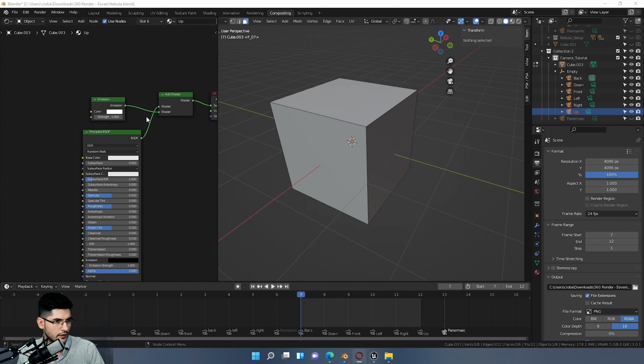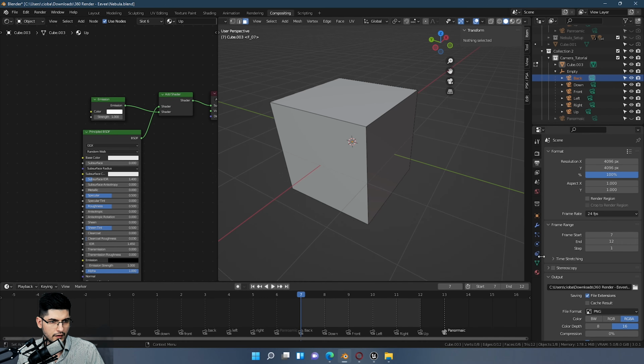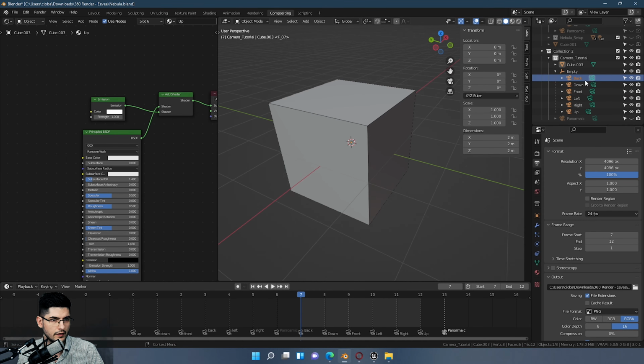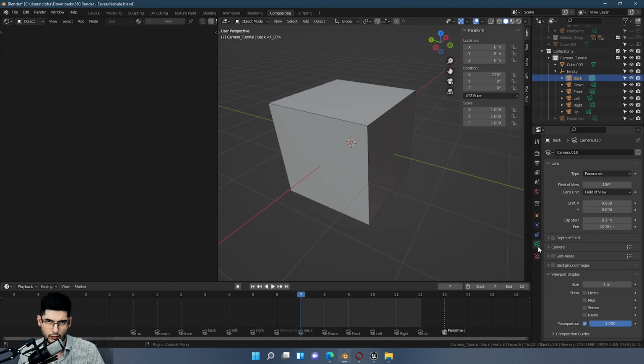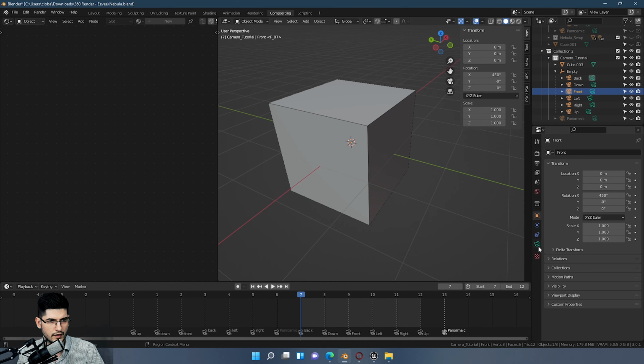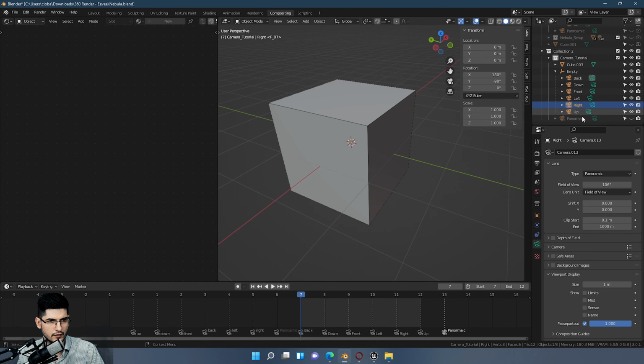So we now want to start rendering. One thing though, I have done some tests, and I think for an easier time with creating this, we're going to take the field of view down to 90 degrees on every camera. So I'm just going to make sure that I change that for, as I said, every camera. We have to make sure that every camera is at 90 degrees. Okay, make sure every one of them is panoramic and 90 degrees.